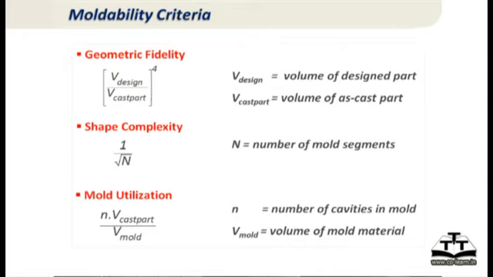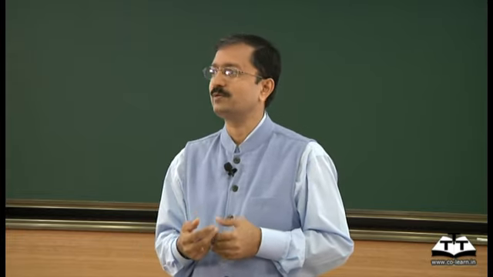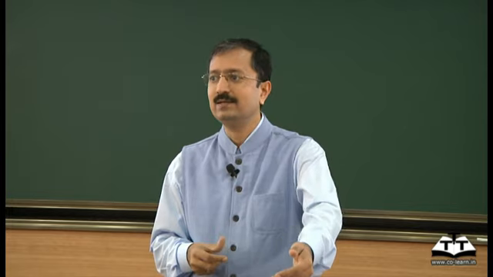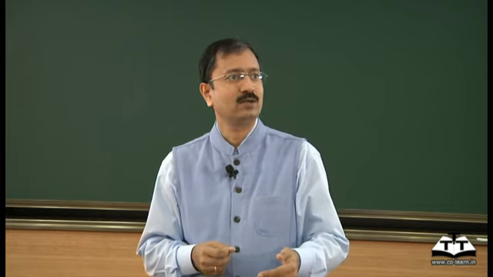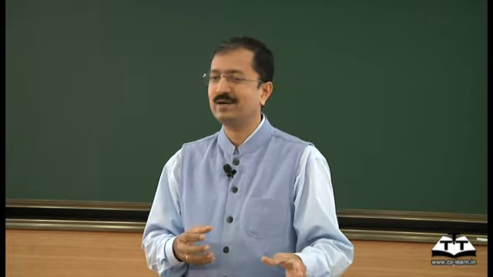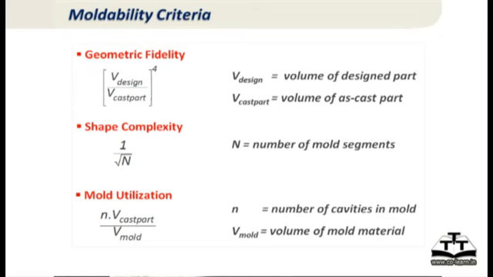We take it to the power 4 because the ratio may be very small. It may be maybe 10% more, but if you say the design volume is 90 and then your actual volume is 100, so 90 by 100 to the power 4 gives you a bad number. So the worse the number, the more attention you will pay to that. So you make it to the power 4 because they are usually very close to each other.